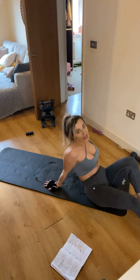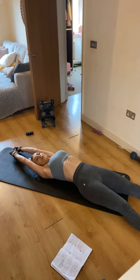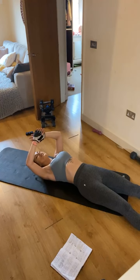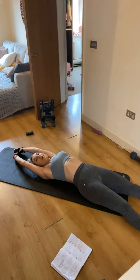Right. Stretch this out, guys. Point your toes. Come on, up as high as you can, point as far as you can. 422 calories for an upper and core is absolutely epic.